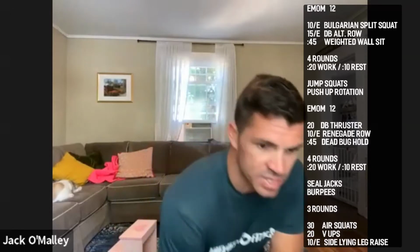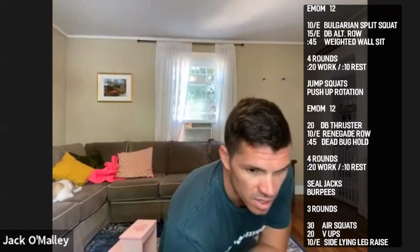Bulgarian split squats. Here we go, guys, here we go. Oh, Raquel's sprinting over. I got the dumbbells, I got it. Crank them out. And guys, remember, you'll see after this first round through here, you'll get comfortable with the timing. You're gonna have enough time, right? Use the time efficiently to get enough rest, but also to do the move properly. But challenge yourself, hey, I gotta get in and out of these suckers.